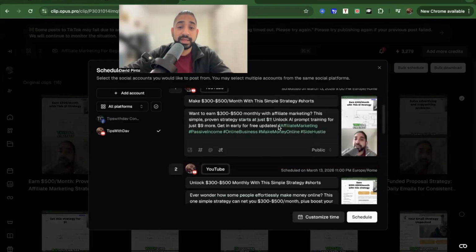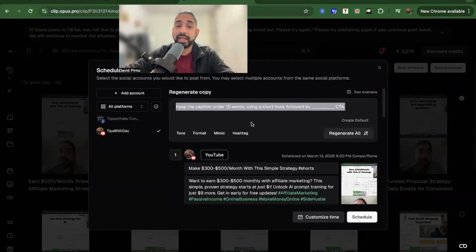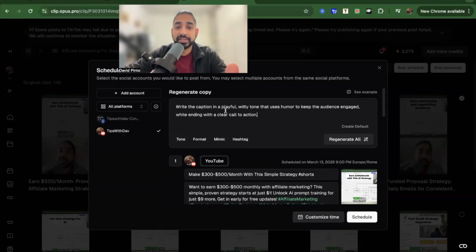So all of these 5 have different content. They do not have a call to action in any of them, but it's something that I could add. So this format is pretty nice to see, because I love this, the fact that you can literally change the playful witty tone. Before they had a default that you could select, but you can literally change this easily, which adjusts basically to your content style. That's pretty cool to have.